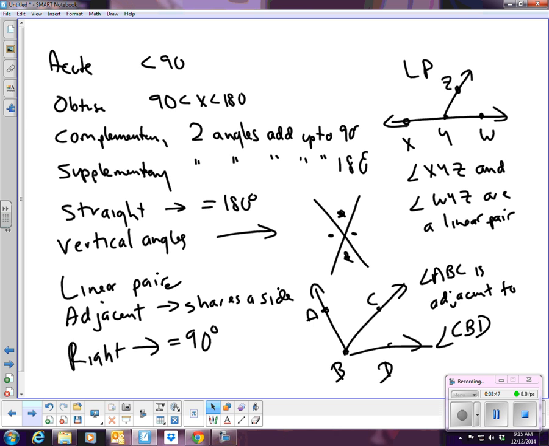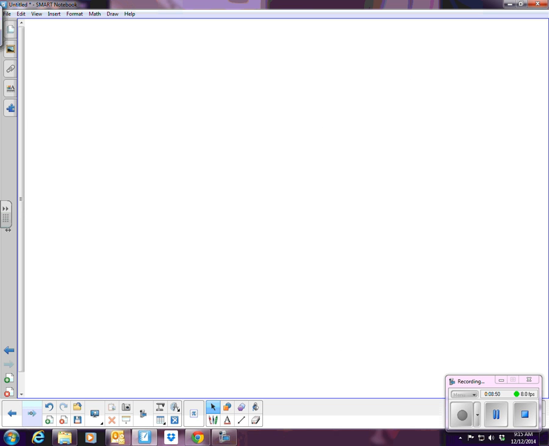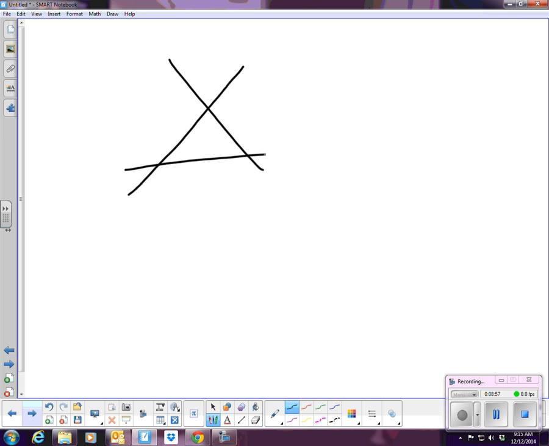But you do need to figure out what's happening if I have a whole bunch of stuff just intersecting. Let's say I've got random shapes going in here, a situation like that. It kind of looks like a tent, teepee, weird thing. So this is 90. Let's say this is 40. Well, this is 40, these two are a linear pair, that means this has to be 140.